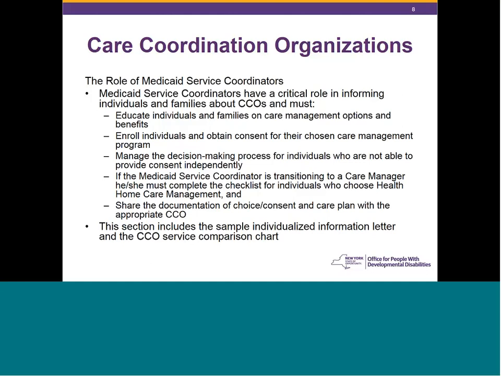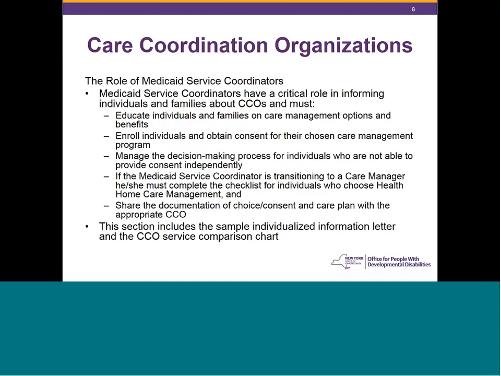The MSCs need to enroll individuals and to obtain consent for their chosen care management program, so whether they choose the health home service or the basic plan support. The MSCs need to manage the decision-making process for individuals who are not able to provide consent independently. If the MSC is transitioning to a care manager, he or she must complete the checklist for individuals who choose health home care management. And the MSC must share the documentation of choice, the consent form, with the care plan and to the appropriate CCOs.